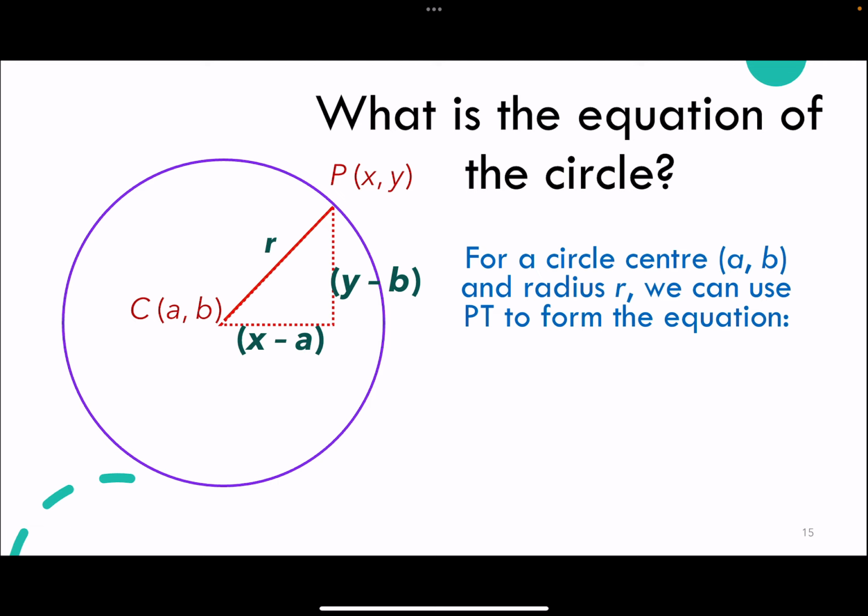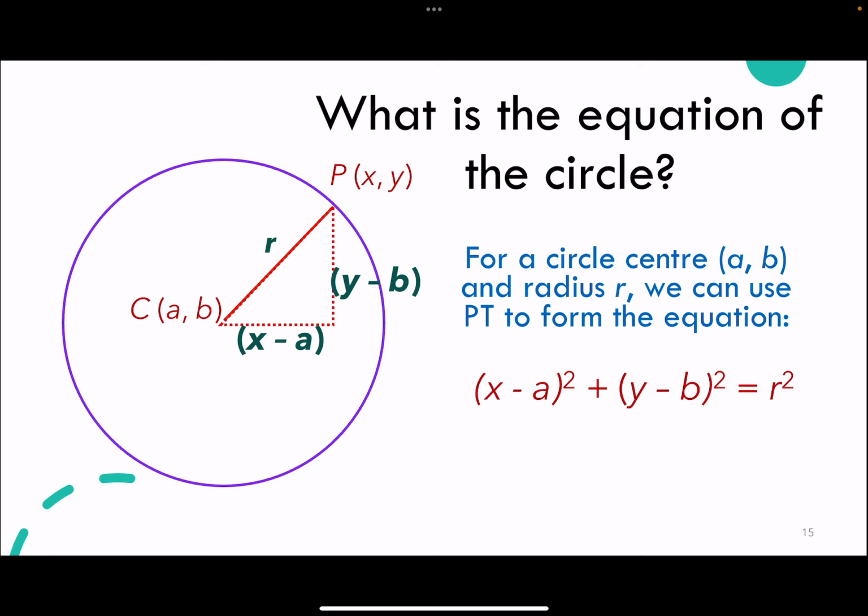So in this case here, again, I don't use any particular radius unit. I just call it r. So it is going to be the same where whatever my center is, I just call it (a, b). My height will always be y minus b, alright? So that will be the vertical height. The base of the triangle will be x minus a, whatever a is. So that will be (x minus a) squared plus (y minus b) squared equals r squared. And this is where we have the standard form of the equation of a circle.